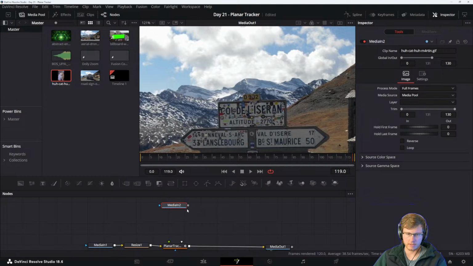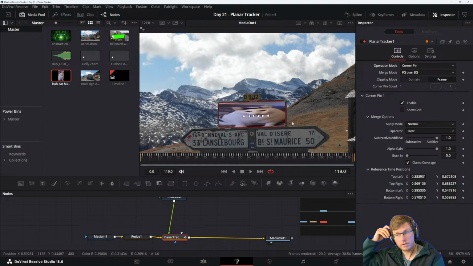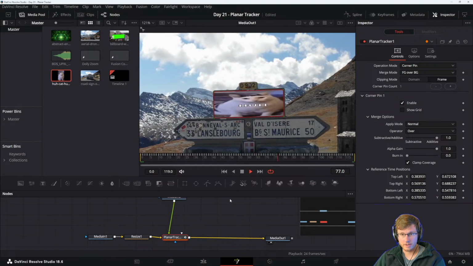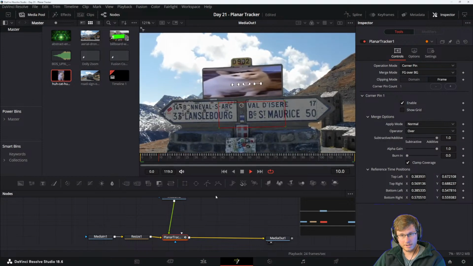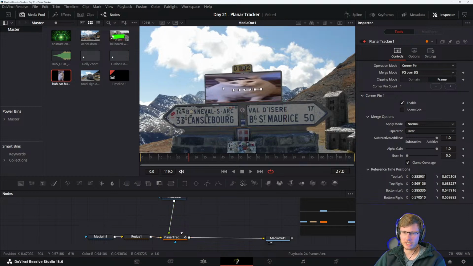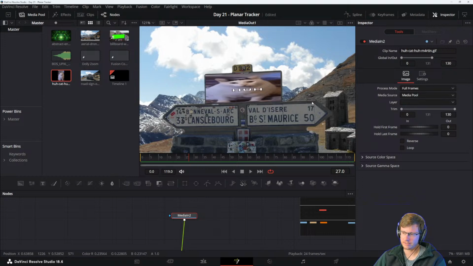The Hawkcat is in. All we have to do is plug it straight in like that. We change this operation mode now to corner pin. And voila. Movie magic in the making. Perfectly placed.